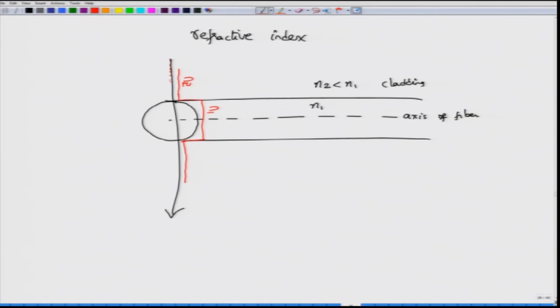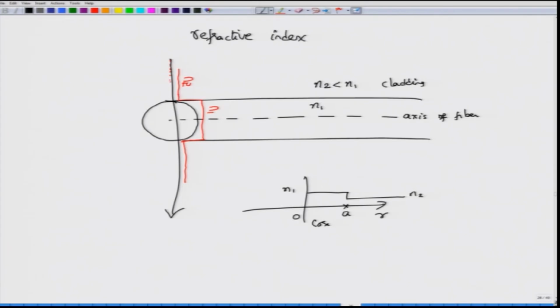If I were to plot this in the normal axis way, with r, the radius, as the parameter, and taking r equal to 0, because this is symmetric, it is sufficient for me to take this from r equal to 0. So, from 0 to a, the refractive index is actually N1, because this is in the core region, and outside of this the refractive index is N2, which is of course less than N1.